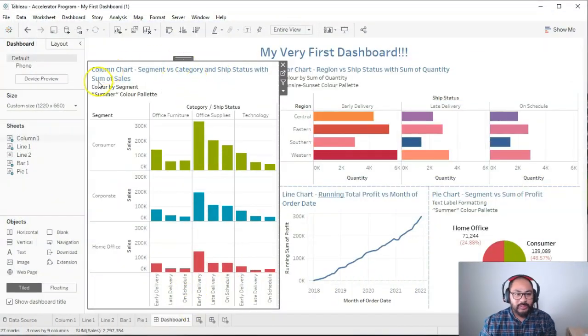So what I'm going to do in this video is actually rebuild every single one of these so you can see the process that I use when it comes to designing things. Sometimes I'll get a dashboard sent to me, and I have to try and figure out how it was built, or what the logic was, because then I can see how they went about designing it. And this is the process I use. So let's start with this first one.